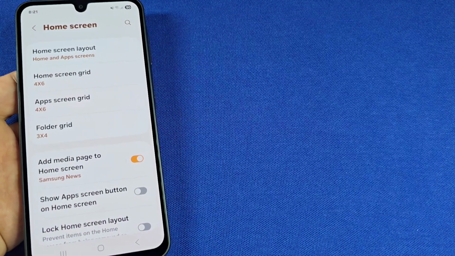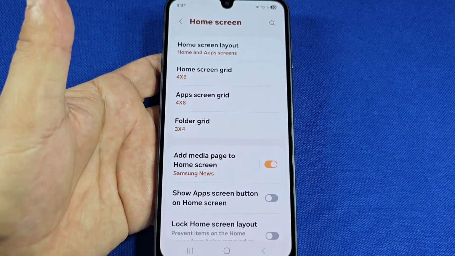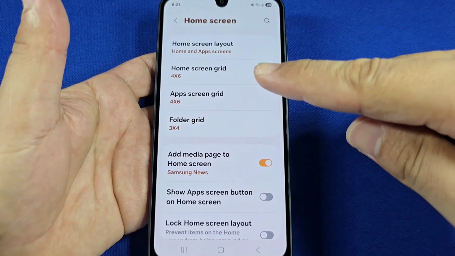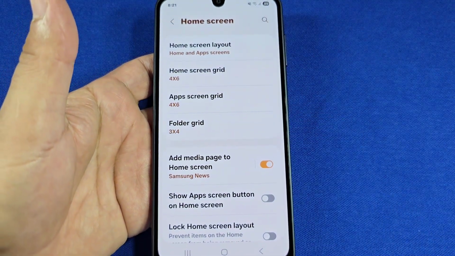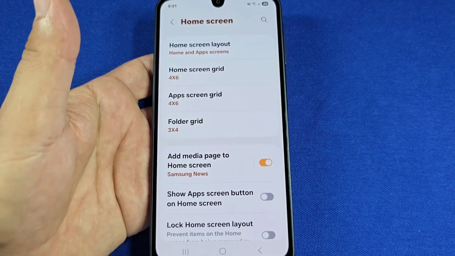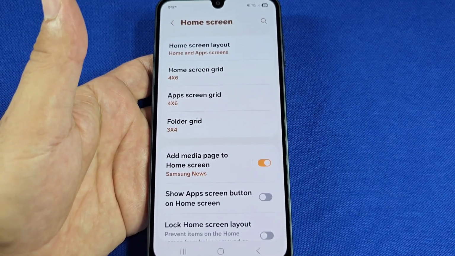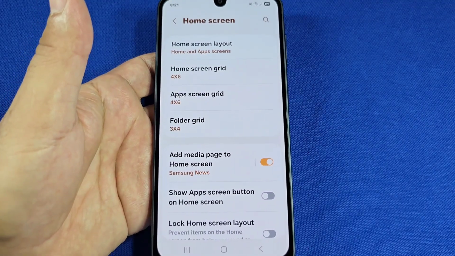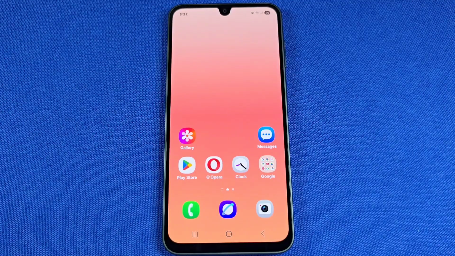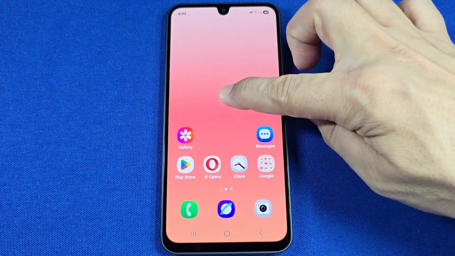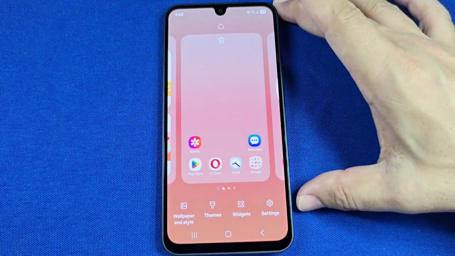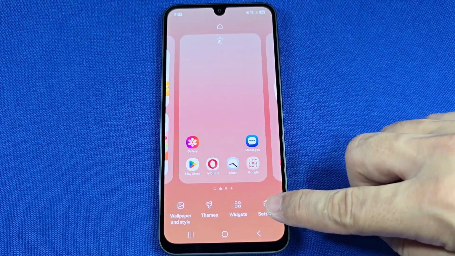How to change the home screen mode and how to change the app grid layout for home screen apps found in your app drawer. And this is for the Galaxy A16 or the A17 smartphone with the latest One UI 8.0 update. To make changes to your home screen layout, first thing and the fastest way is long pressing a blank area like this here, then go into the settings right there.